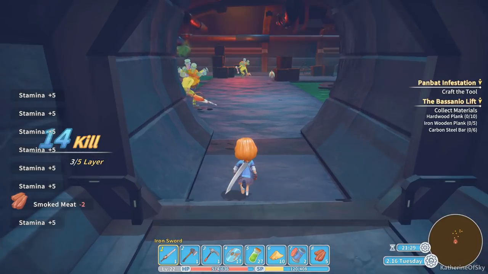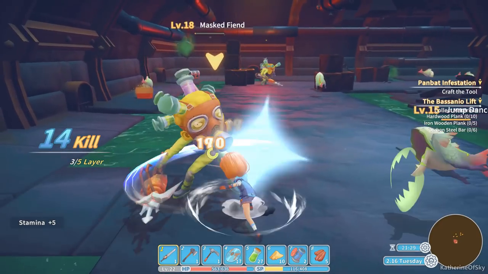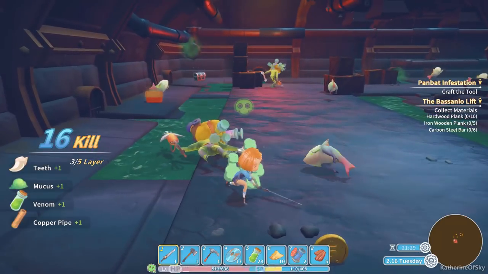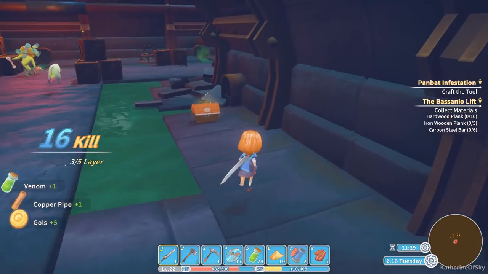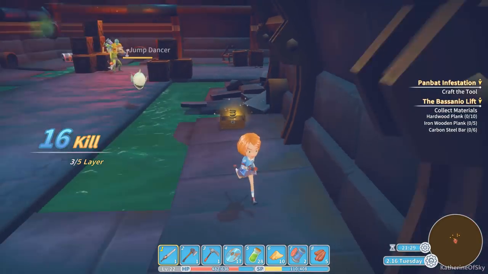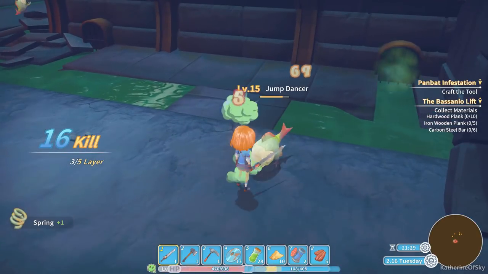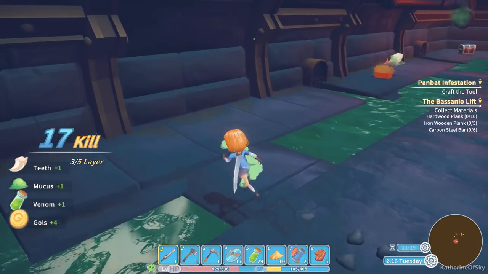Use some of that. There we go. Come on. All right, that's fine. Let's get this thing open first. Hey, yay, a spring. I think I need a spring. I really don't need a spring. Not right now. Okay.